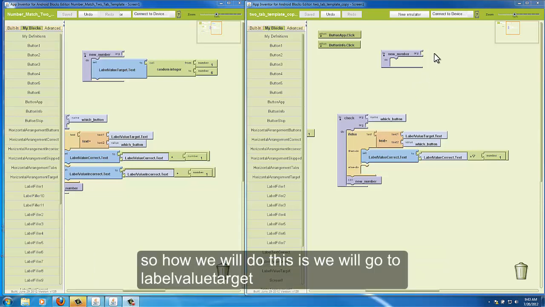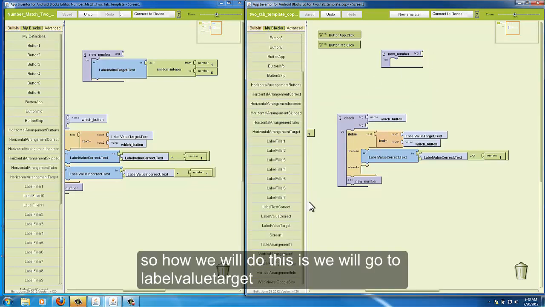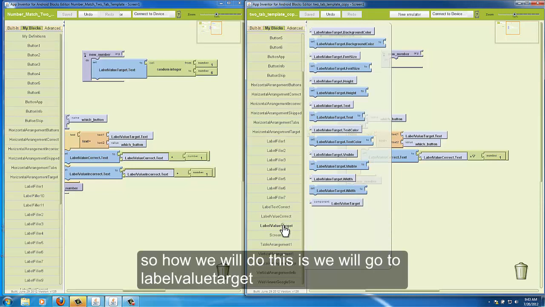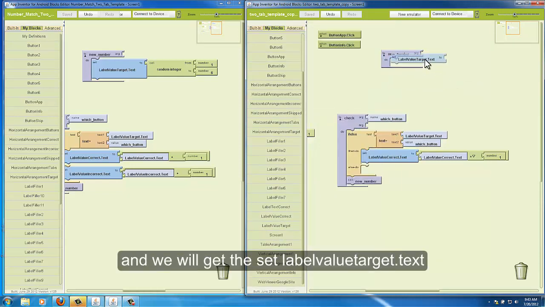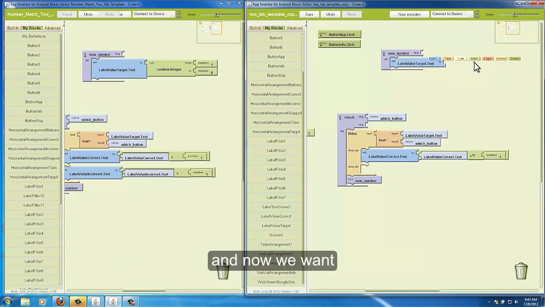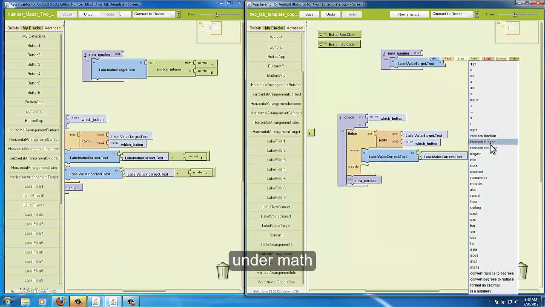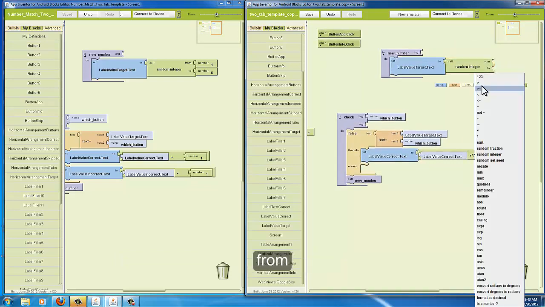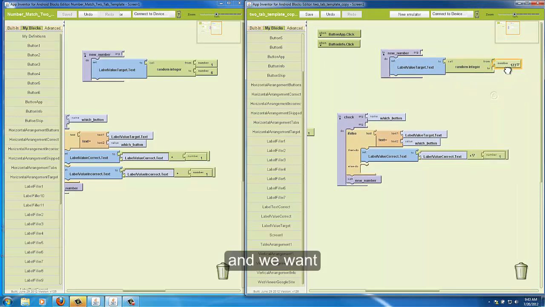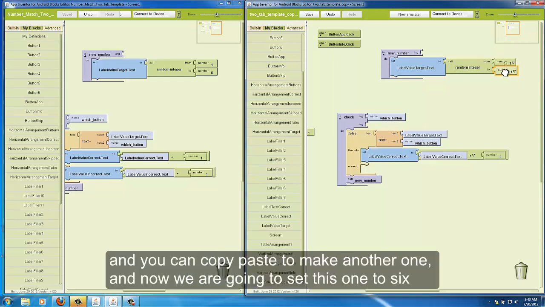So how we'll do this is we'll go to label value target, and we'll get the set label value target text, and now we want under math a random integer from, and we want the number 1, and you can copy paste to make another one, and now we're going to set this one to 6.